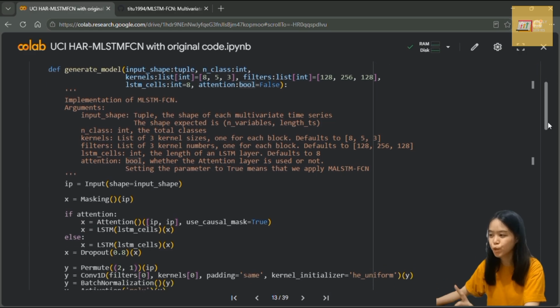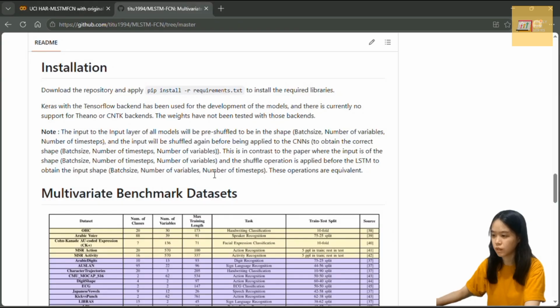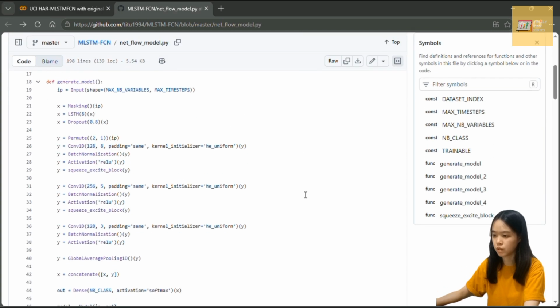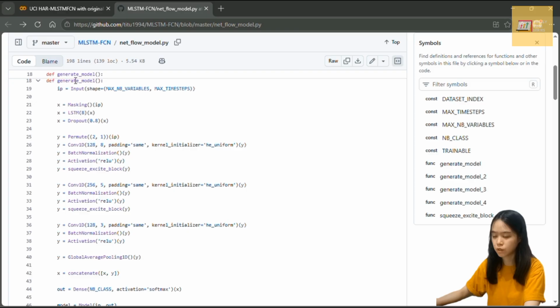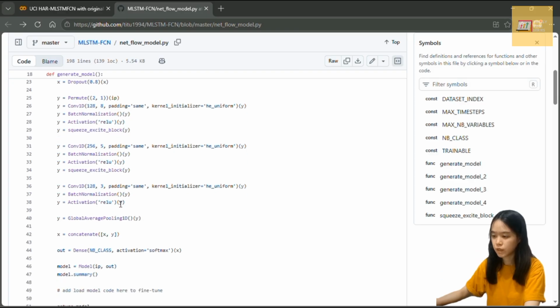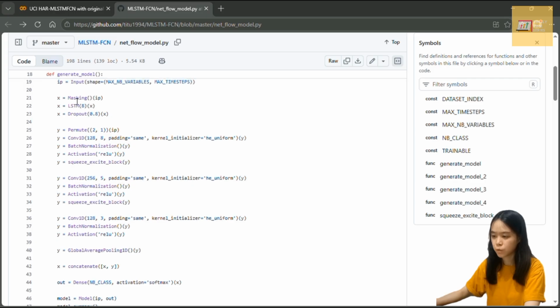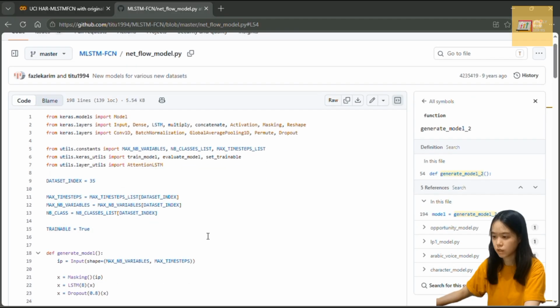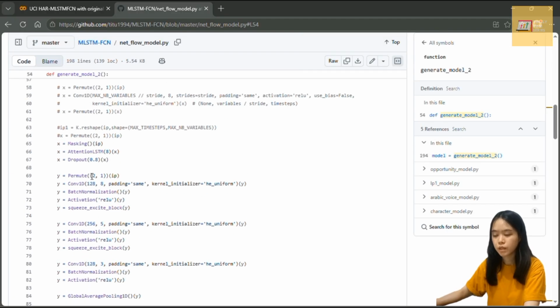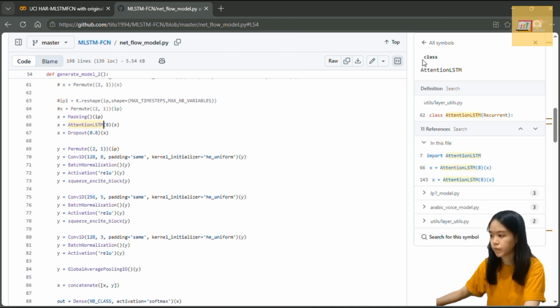And then another modification from the original model is, so yeah, this is the original model that I'm copying, the generate model function. As you can see here in generate model, they don't have the attention layer, right? They put it in the generate model 2, if I remember this correctly. Let's see. Generate model 2, yes. The generate model 2 function has the attention LSTM function.